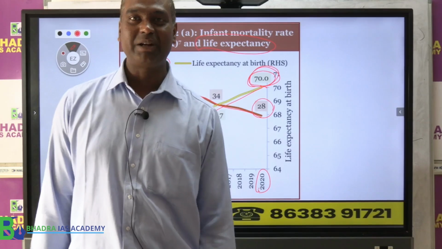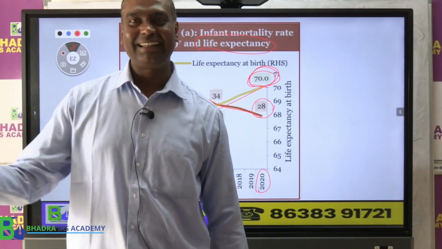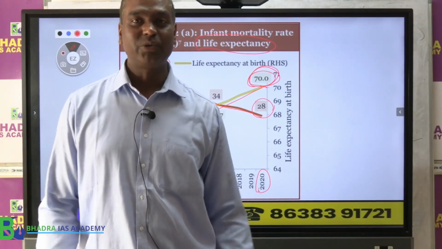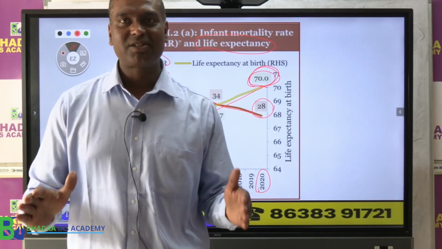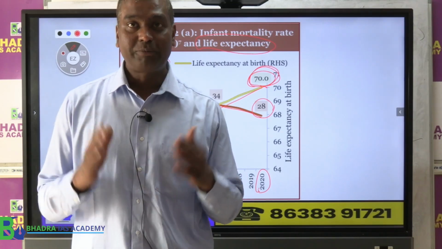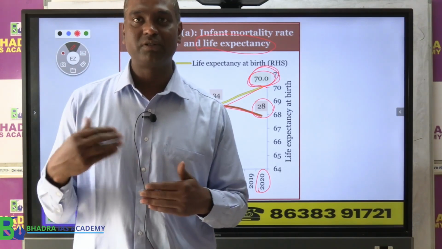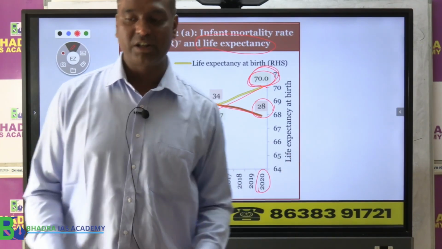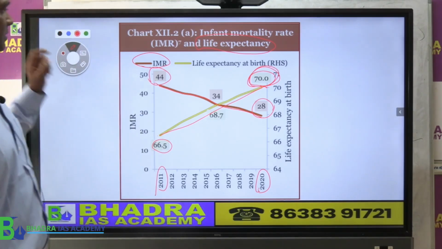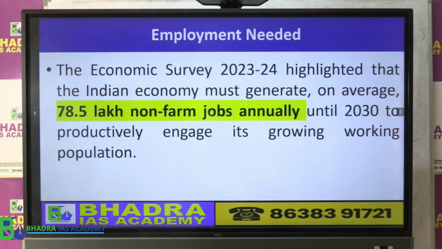So we are saying 70 years is our life expectancy, but 70 is still not very old compared to Japan, where we have 80, 85, 90, 100. So in India, our population is still, by and large, a young population. Therefore, there is a possibility of demographic dividend, which will push our GDP growth. That is the basic analysis given here.